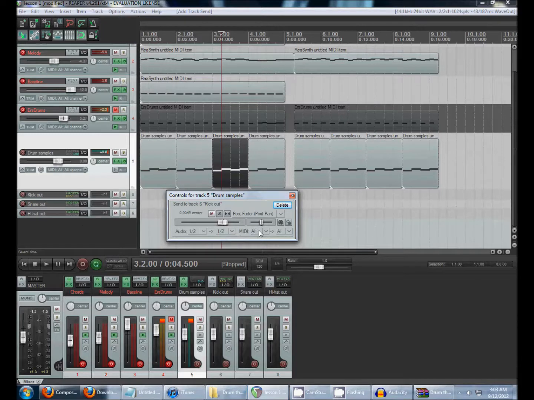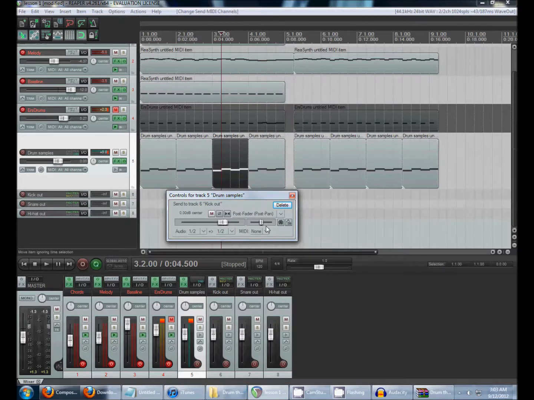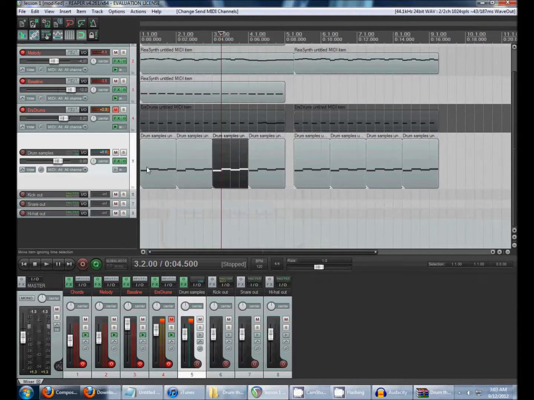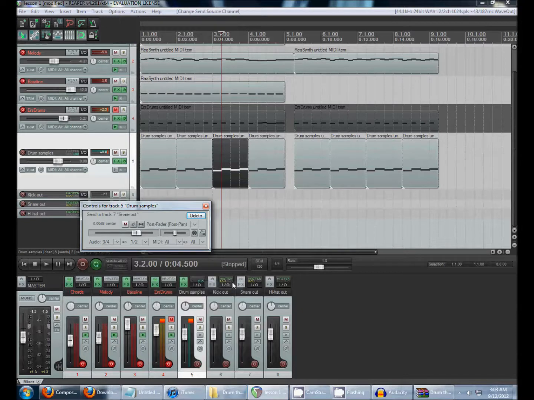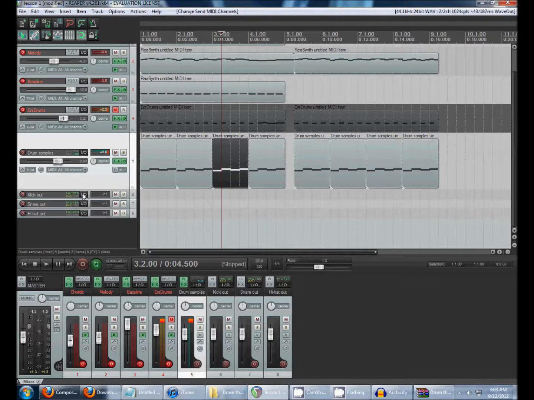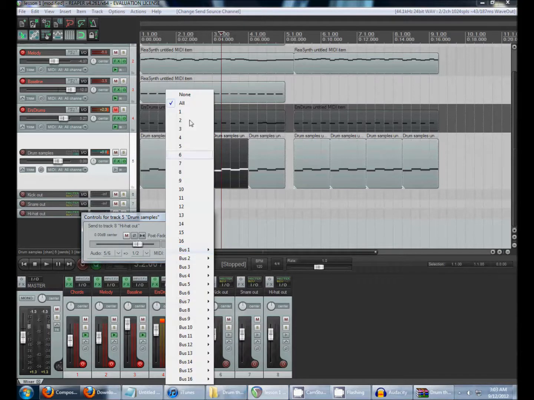It's also sending its MIDI data, and we don't need that in this case, so set that to none. Because there's no synthesizer on this output track, the MIDI data wouldn't actually do anything, but it's a good habit to get into with not sending MIDI data anywhere it doesn't need to go. Okay, so this is set. You can close that, and then repeat the click and drag to this next track, but instead of 1 and 2, select your stereo source 3 and 4. Again, set MIDI data to none, and now that's set up. Lastly, we'll want to route to this last one and set stereo source 5 and 6, MIDI data none.